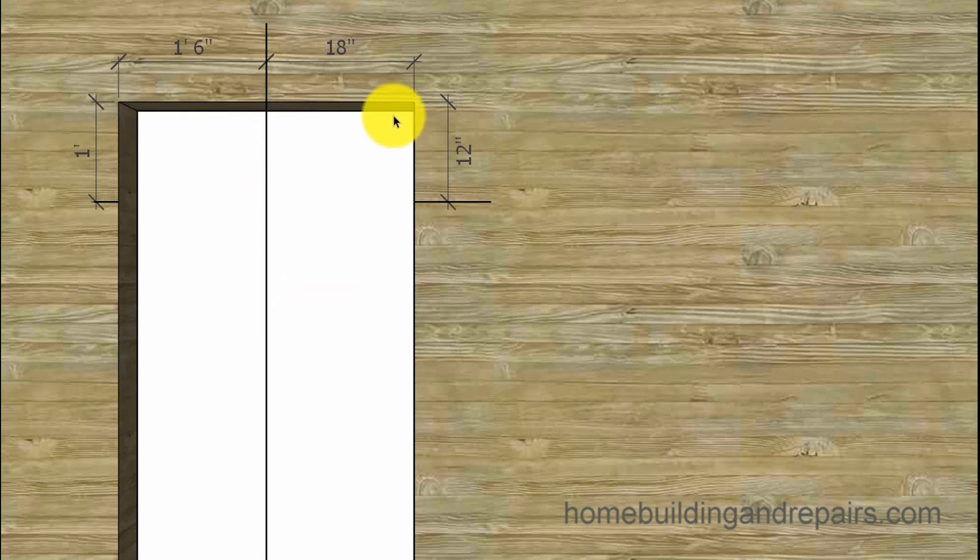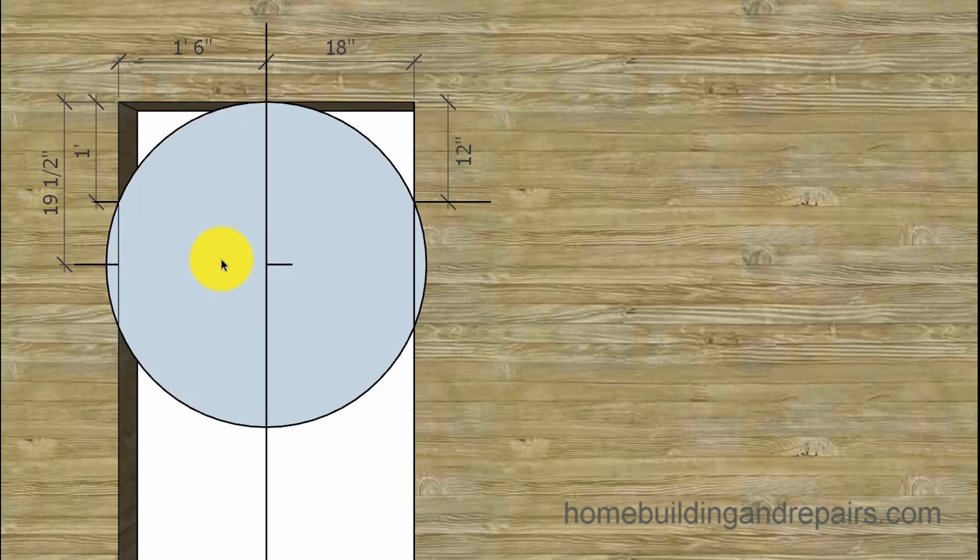Let's see if I can make some sense out of this. This will be example number one, a three-foot wide opening. 18 inches is half the distance. We're going to need this and we're going to need the 12 inches or one foot. Over here I have the measurements in feet. One foot six inches. Over here I have the measurement in inches. We're going to use that for our formula.